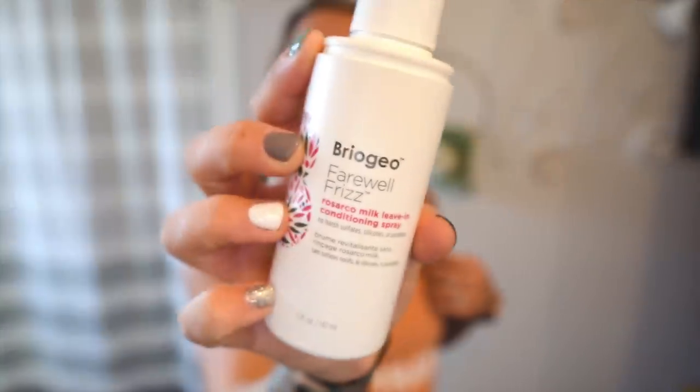With my shampoo and conditioner, I have three different brands that I really like. The first one's Pureology — I've been using them the longest and I specifically like their purple shampoo and conditioner for blonde hair because it's an actual purple that doesn't dry your hair out and it doesn't tint it a gray or silverish color. Then I've also been really into Briogeo — I bought this at Sephora. I like the smoothing conditioner and the deep conditioning treatment, which is what I used on my hair today. And then I'm putting in this Farewell Frizz first. I'm still going to use a heat protectant because even though the Dyson is less damaging, it's still heat on my hair. And as a disclaimer, everything in today's video I have purchased with my own money and none of it was gifted to me or exchanged for a review.